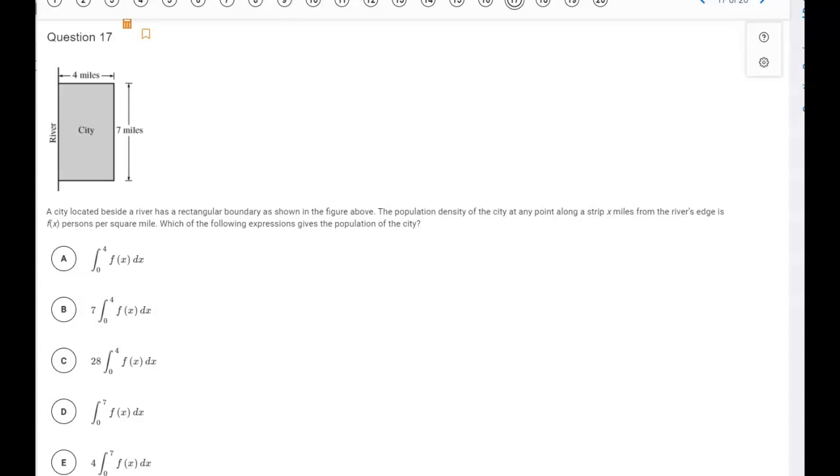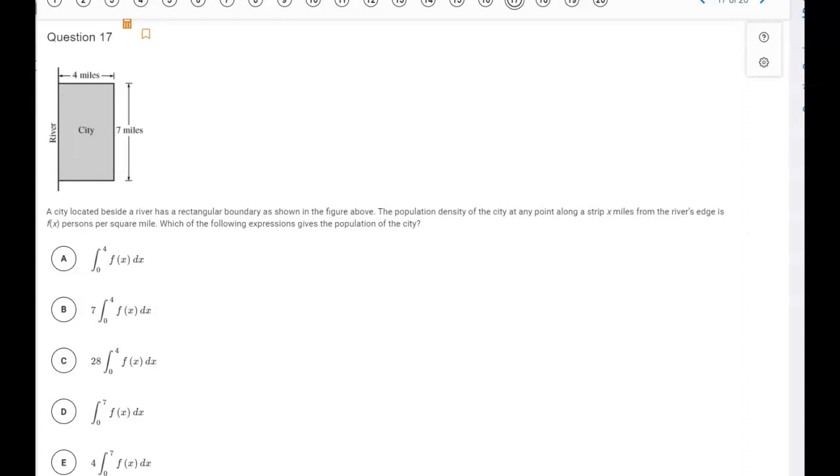This is a pretty weird question, but let me explain it a little bit and we'll see if we can help it make sense. And this is kind of true in general. If you guys have ever been to a city where there's, for instance, an ocean next to it, well, that's a really attractive place to live. And so there's going to be a lot more people close to the ocean, or in this case, a river, than there are people away from it, because everybody wants to live here, right? And so basically what they're saying is that the closer you are to that river, the more dense the population is. In other words, there's more people.